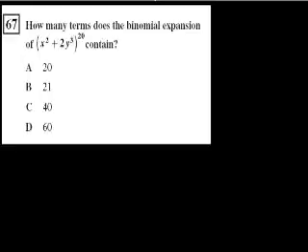We're on problem 67. They ask us, how many terms does the binomial expansion of x squared plus 2y to the third to the 20th power contain? And so right when you see, oh my god, to the 20th power, you might say, oh, that'll take me forever to do, and then I'll have to count the terms. But remember, they're just asking you how many terms. They're not asking you to find the expansion.